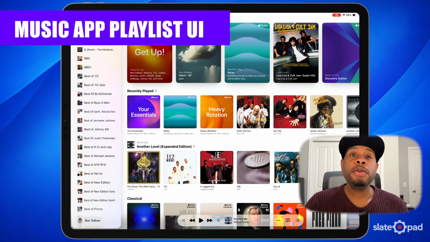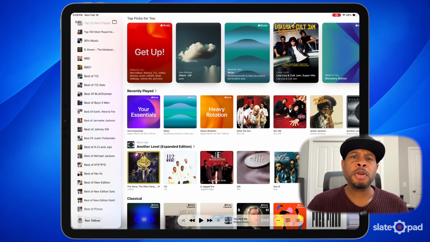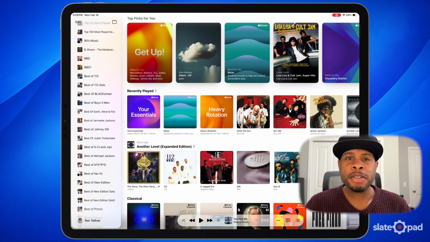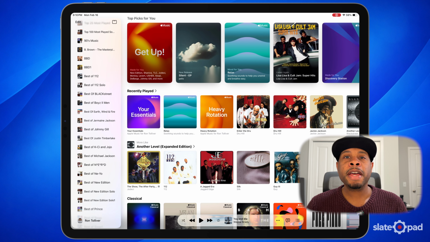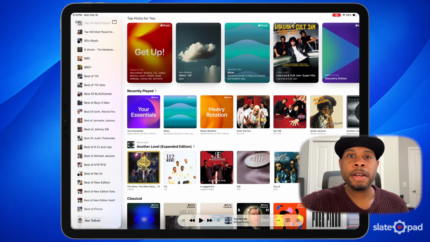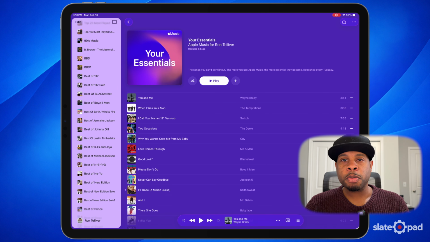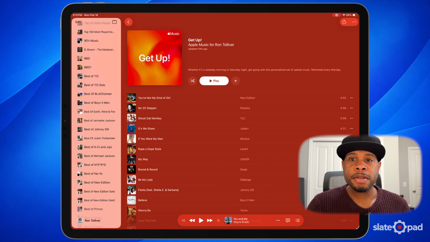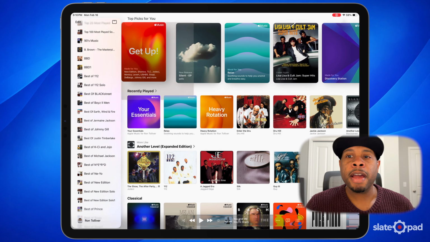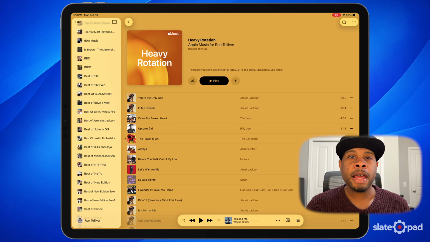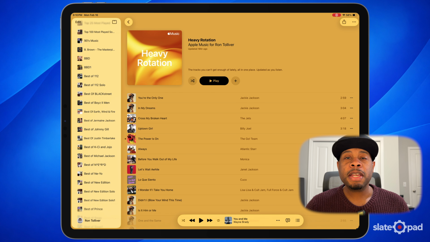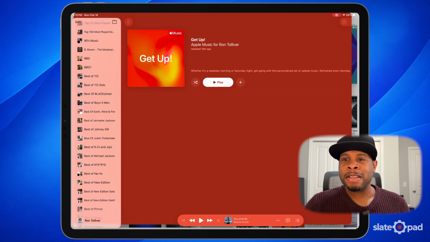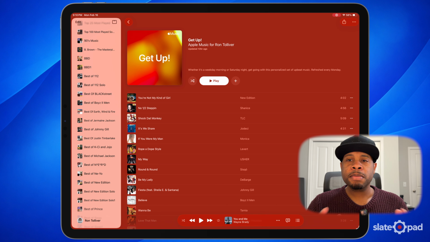The Music app picks up a few new features in this beta. The first is an updated UI for some of the albums and playlists in Apple Music. This isn't applied across everything so far, but you can really see this in some of the curated, personalized playlists. So for example, if I tap on the Essentials playlist, you'll see the background becomes purple, which is the primary color of that playlist artwork. Same thing if I go into the Get Up playlist, kind of dark orangey color, and then Heavy Rotation, kind of that mustard gold color there. In my opinion, this looks better in some cases than others. The Heavy Rotation playlist looks fine, but that Get Up playlist, I don't know, that does not look good to my eye, but of course, this is all subjective.